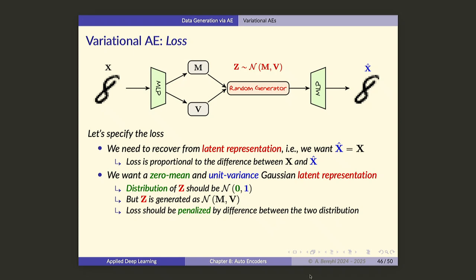You might say, OK, why don't I just assume that M should be 0, V should be 1? You can do that, but KL is going to do it much more efficiently. So this is the only twist here for you, that's why we use KL.